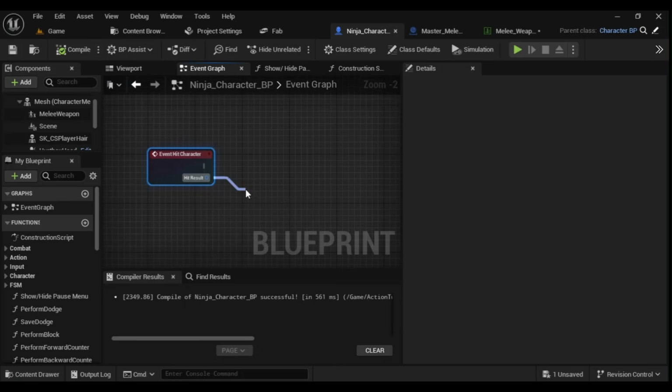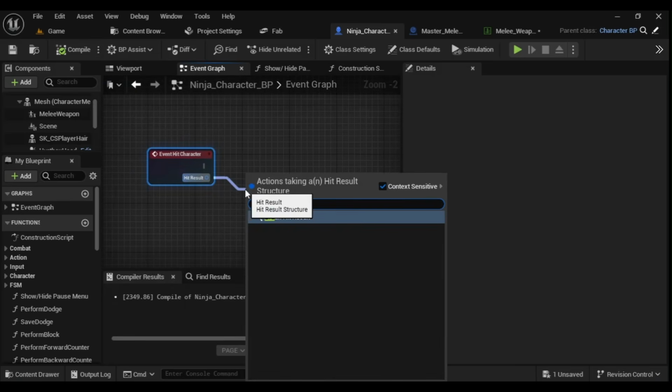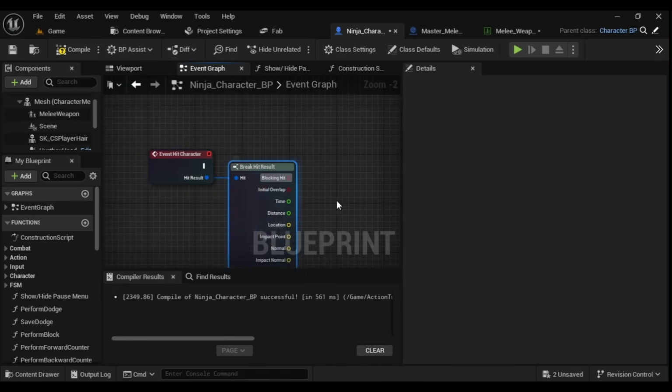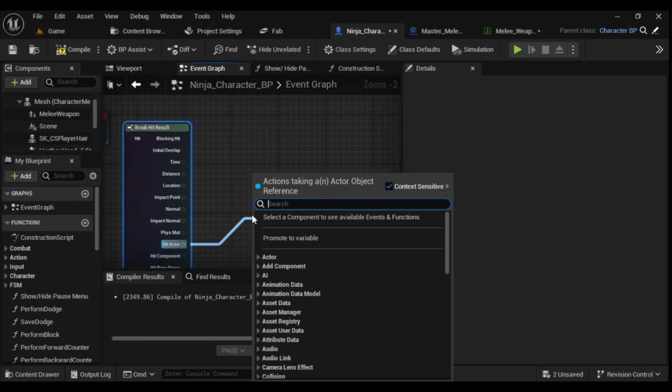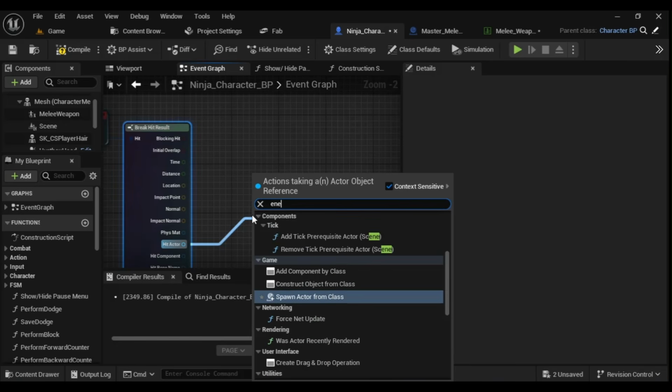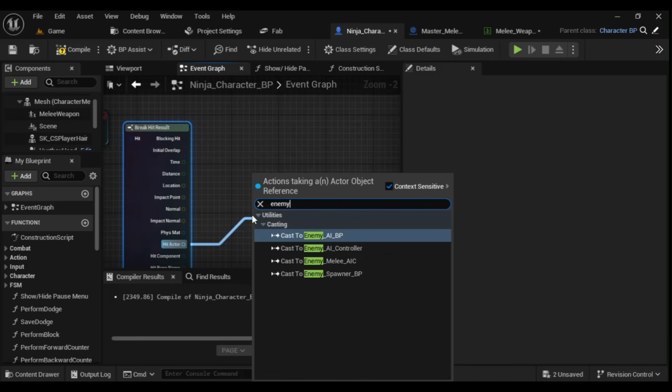Then from here, I'll draw out break hit result. Then for the hit actor, I'm gonna use enemy.